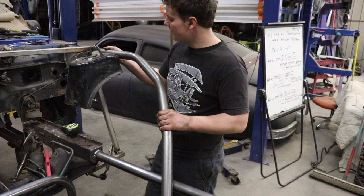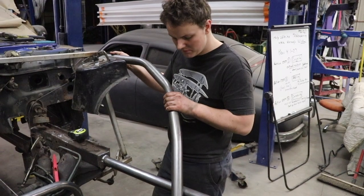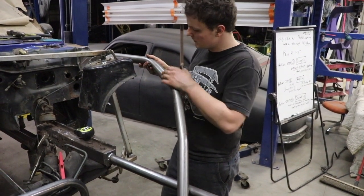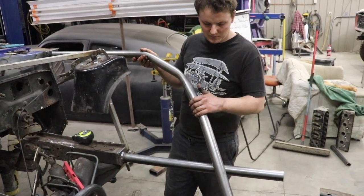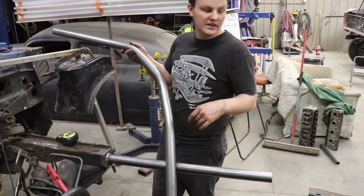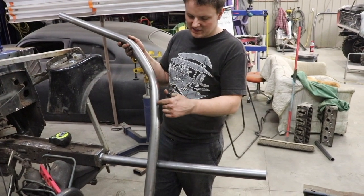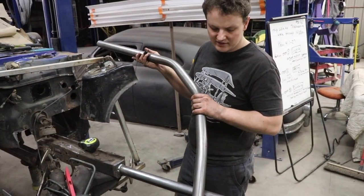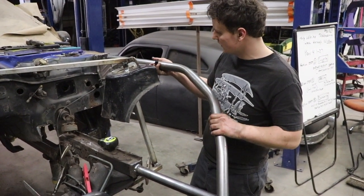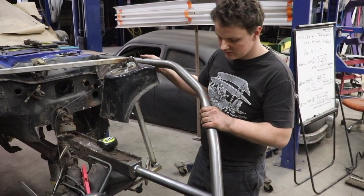Just showing it off - we ended up having to do three bends to make it work for the angle. We're going to keep this unwelded and then bend exactly the same one for the other side, that way they're both exactly the same. So yep, this is our first bar done.